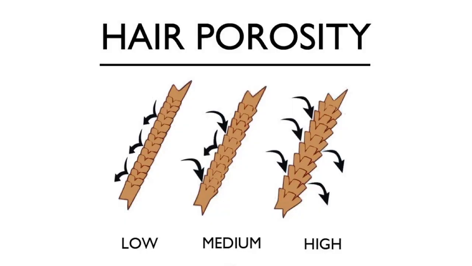I really love learning about porosity because I really feel like that's probably the most important category to knowing your hair type. Okay, so there are 3 categories to porosity. There's low porosity, medium porosity, and high porosity. Basically, hair porosity just means the ability to absorb and retain moisture into your hair.